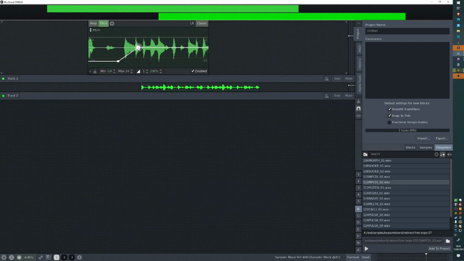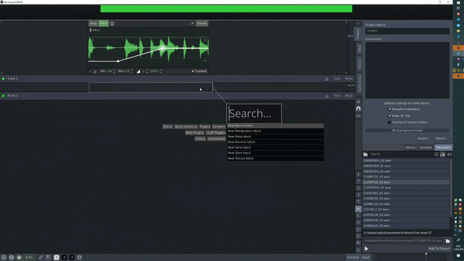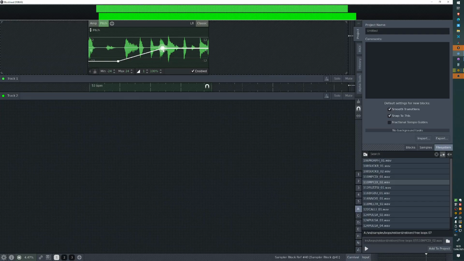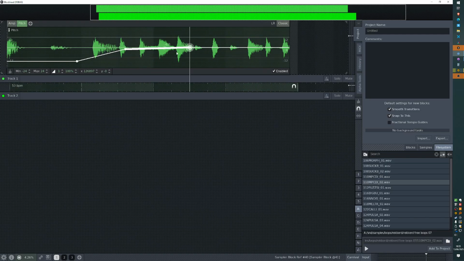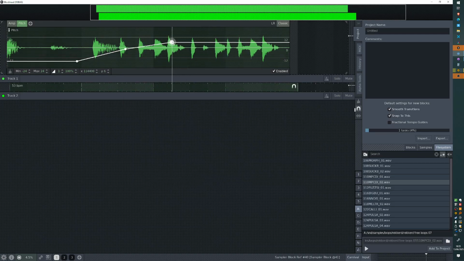Wow. Envelope point snapping. It's finally here, guys. It's finally happening. Yeah, the visualization doesn't disappear yet because I haven't made it do that.